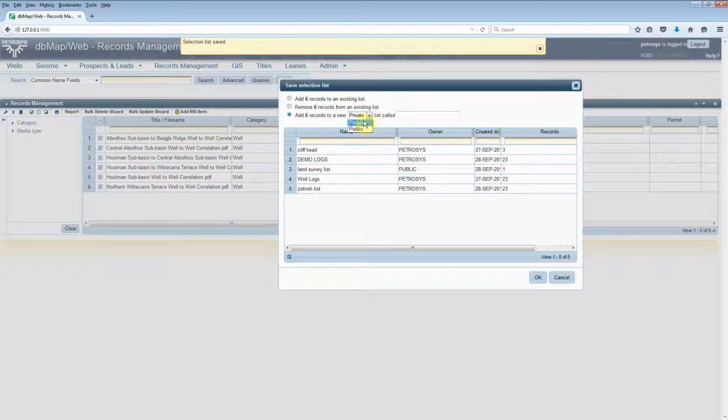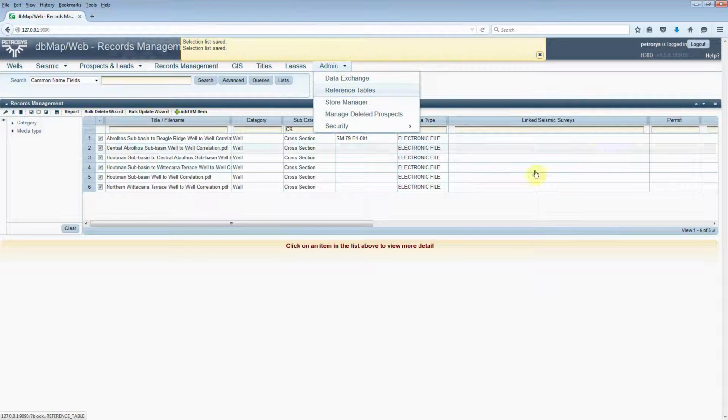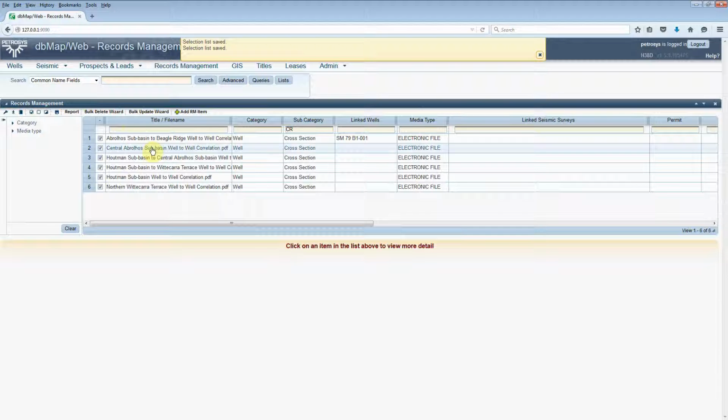The list can either be set to private so only I can see it, or I can set it to public so that everybody can see it. Right? But I'm just going to make a list called demo sections and say OK.